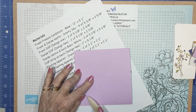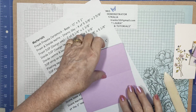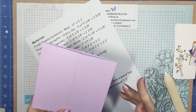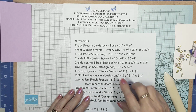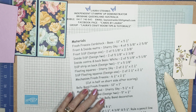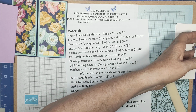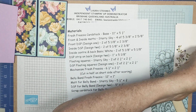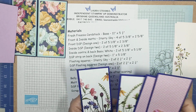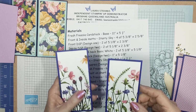And as you can see, that's sitting nicely in the center there. It's not overlapping at all. So that's my base. My front inside mats are, and I've adhered these down so you don't have to watch me do them again. I've got two for my front. These are my front ones.